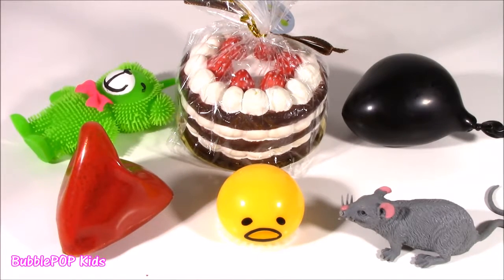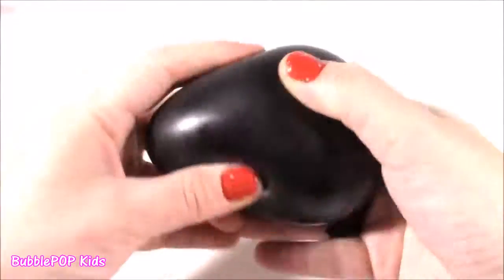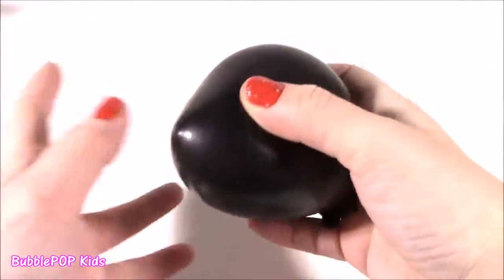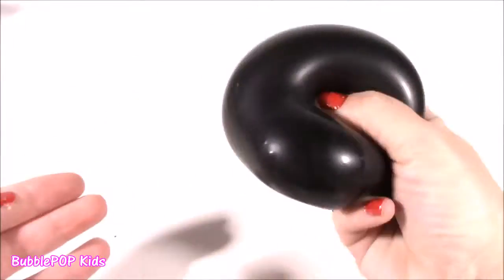Let's do this. Kicking off the show with this black balloon on my chopping block. Ooh, it feels so weird. Actually, if you love a squishy, this is so good. It's so relaxing. Feels super cold. I don't know why. My friend always makes these squishies. They feel like they've been in the fridge.